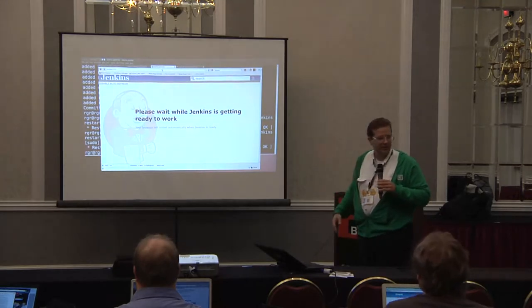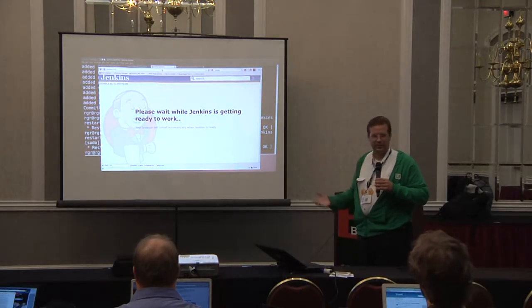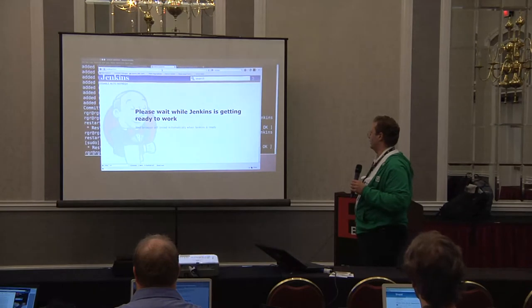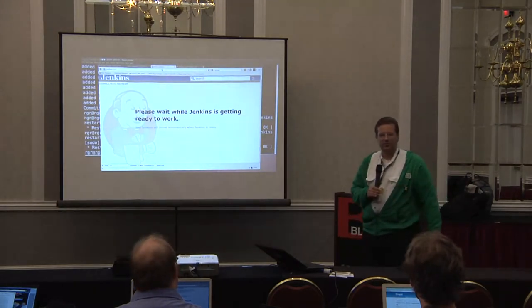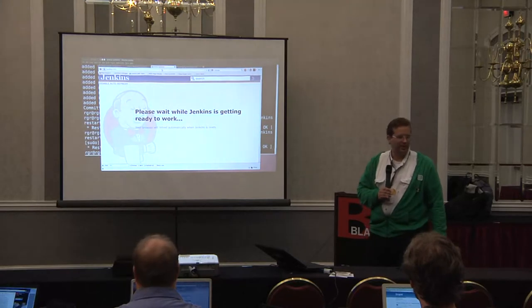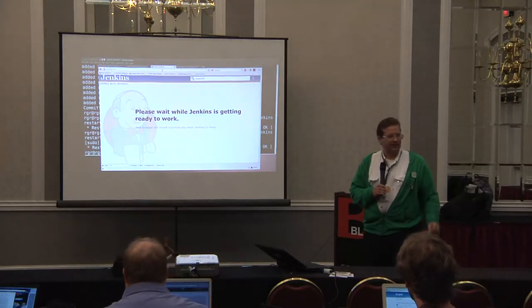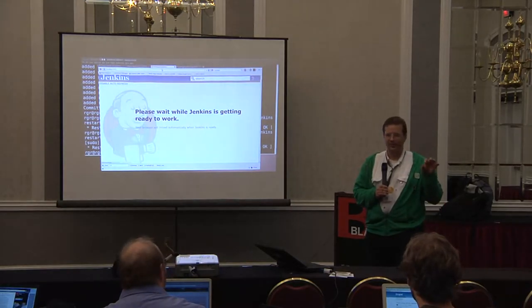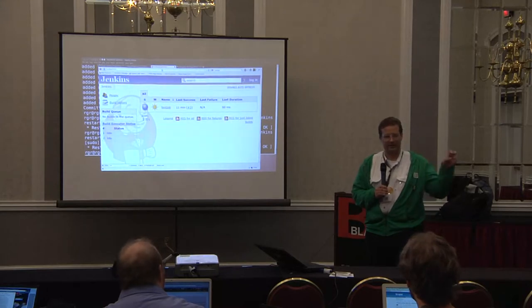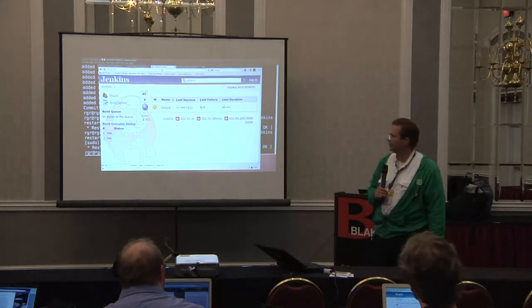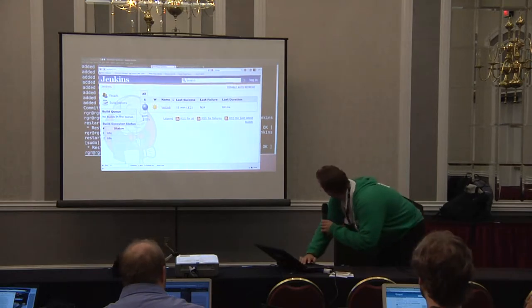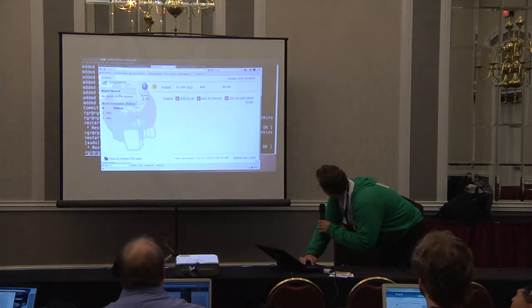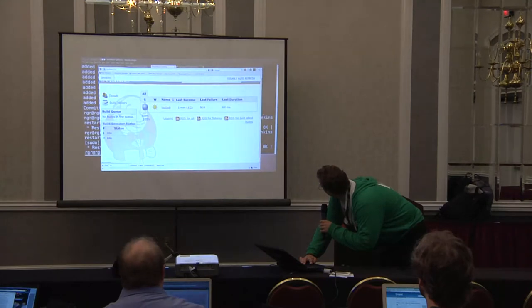One of the things about Jenkins, being Java, is that it feels kind of heavy sometimes. When you start it, it's not just there instantly. And sometimes the workers use more RAM than you'd really want, so you have to do little things in the Tomcat server.xml file to limit its amount of memory and stuff like that. And so it's back now. I'm not logged in. I wonder if that makes a difference.